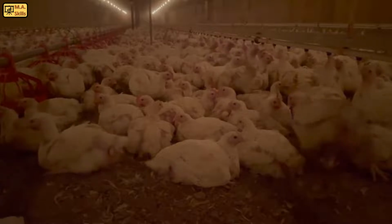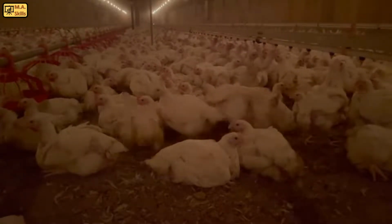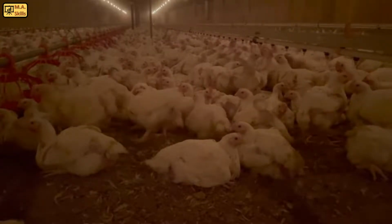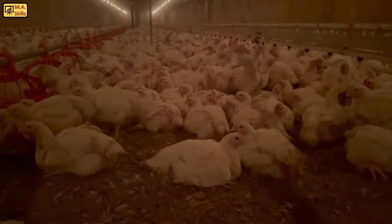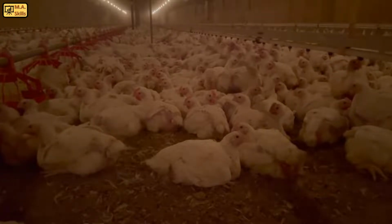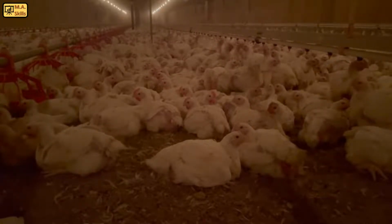The birds are comfortable. They've finished their cycle of eating, drinking, sleeping. They've gained what they needed to gain, and tonight we'll see them load up on trucks and head down to the processing plant. Look forward to seeing you later on. I will give you a run through of how we take down the barn and get it ready for shipping, and give you a glimpse of how we end the cycle.